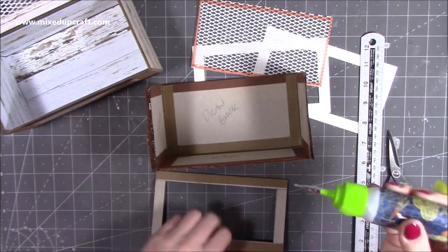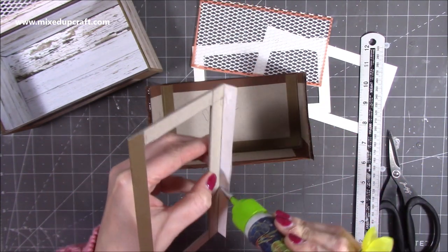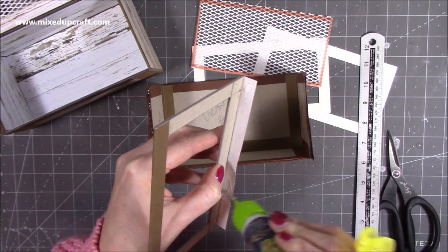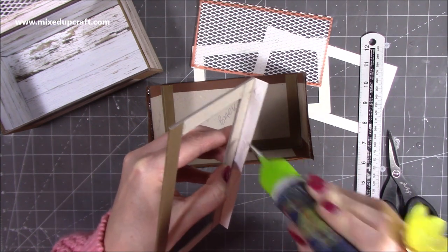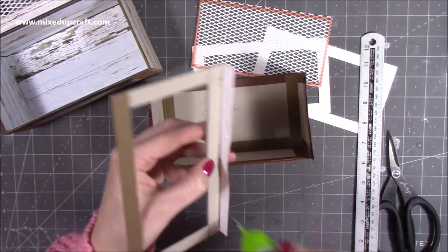This is solid. I know I keep saying it, but it is really, really solid. It's just like the bureau. I probably would have linked it at the beginning, but I'll link my other storage as well, because you can make this all matching. I've got such a nice playlist of some really lovely storage pieces.